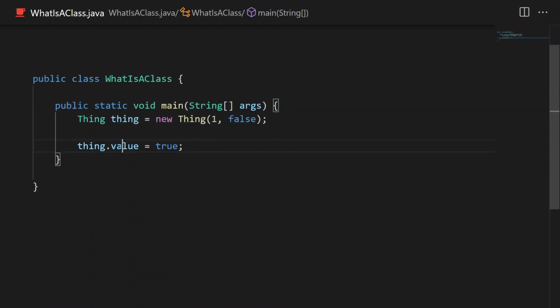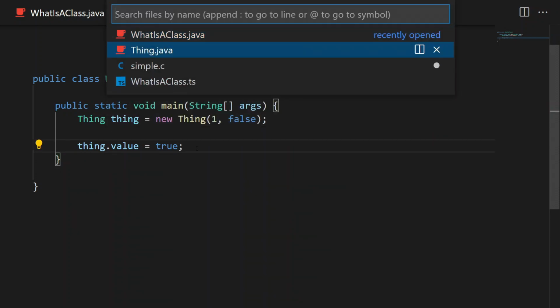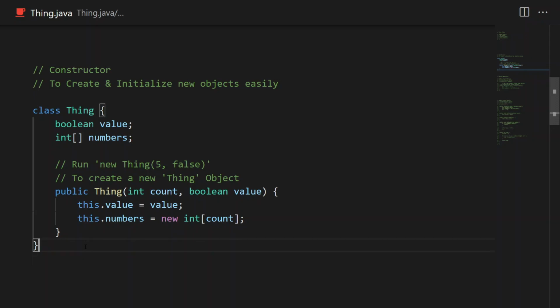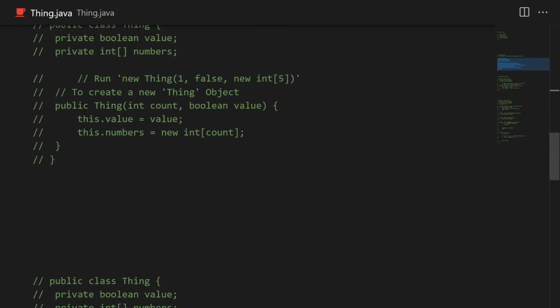Earlier, I was able to change this field or attribute or variable, whatever you want to call it, directly from outside the class. And usually you're going to be writing this class for other people to use. And in this case, I don't want people to be able to directly access this value field. So what I could do is I could go to my class and add something called an access modifier.